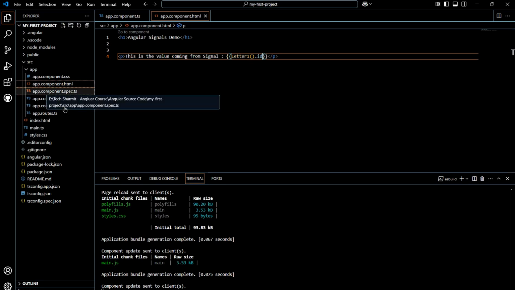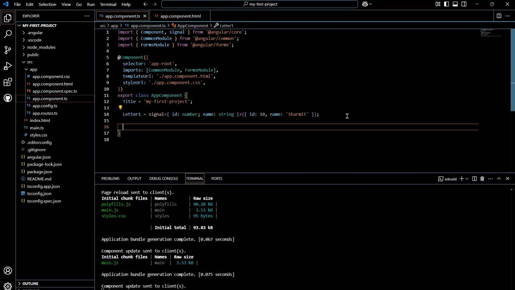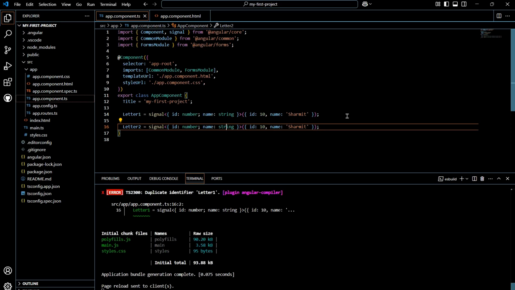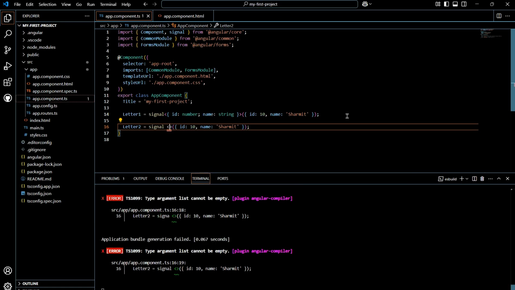Now another interesting thing, let's go to the app.component.ts file again. Here we will create another one, but this time we will use an interface. So let me create it with the name letter2, and for the interface I'll simply put here User, and then I'm just directly using the value.